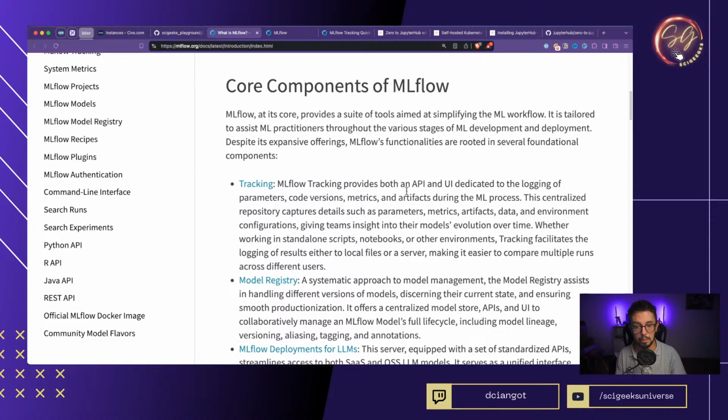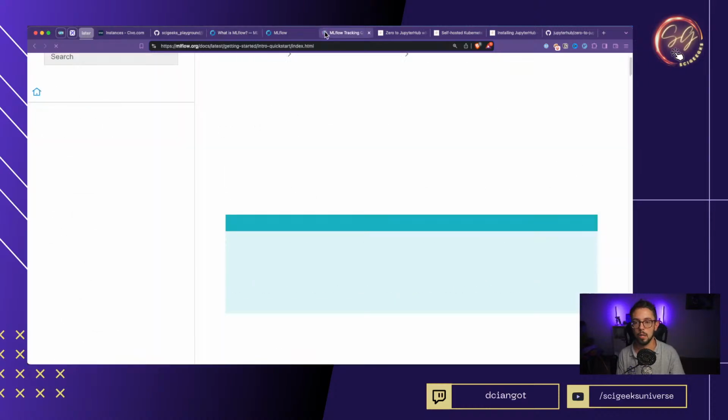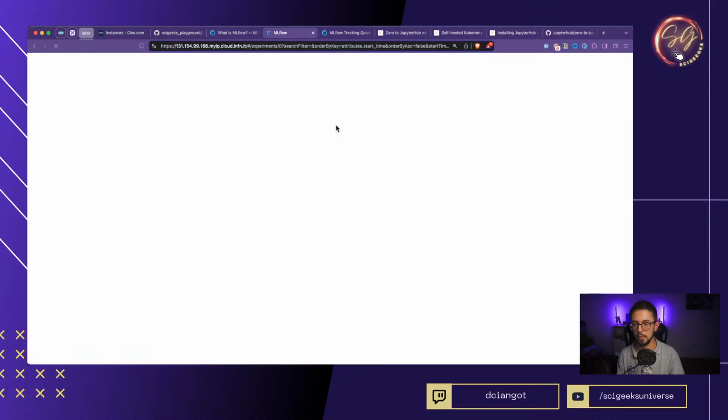So MLFlow tracking provides both an API and UI dedicated to logging of parameters, code versions, metrics, and artifacts during the ML process. What does this mean? Well, voila, we are going to look at a real use case.